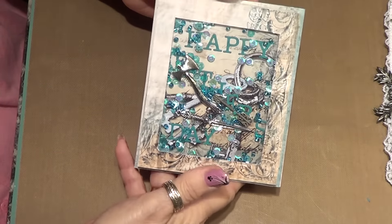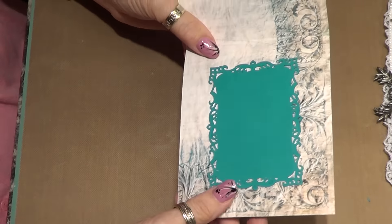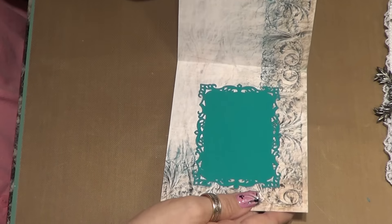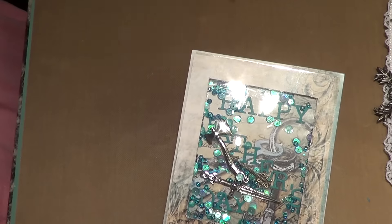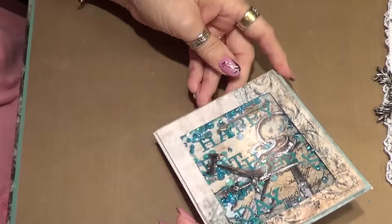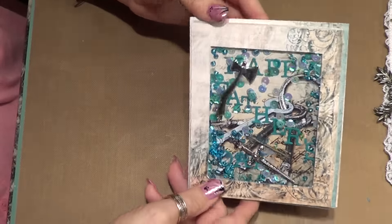You might not think 'cute' but it is a little more masculine — it's got no flowers on it even though it's got bling in it. On the inside I just put this for now; I haven't put any saying on it because I'm trying to think of the right words. I just got an arrow, an axe, a sword, and some bling in there.